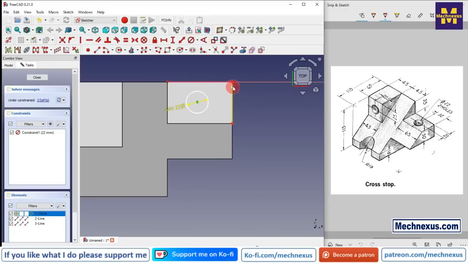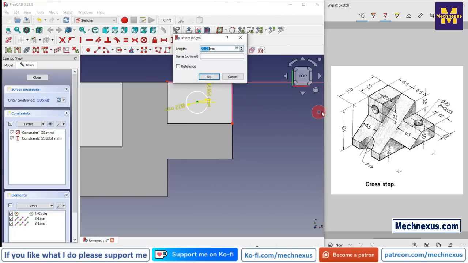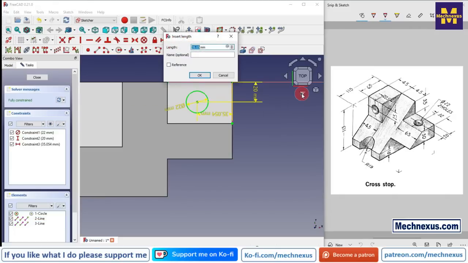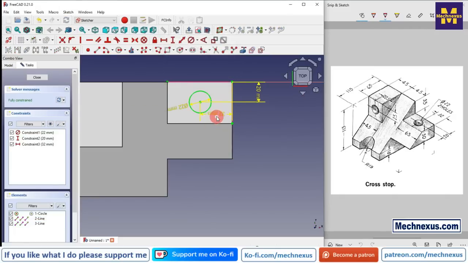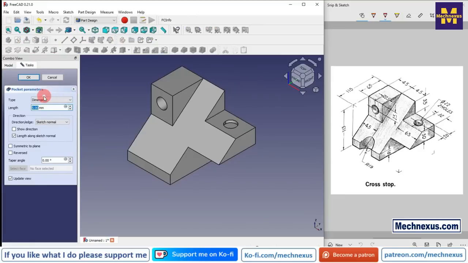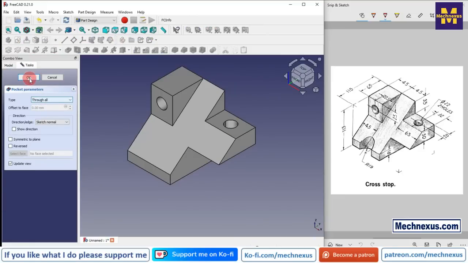I will select this point and this point at a vertical dimension of 20 and a horizontal dimension of 32. Now I will close it, select the sketch and click on the cut, and I will say through all.